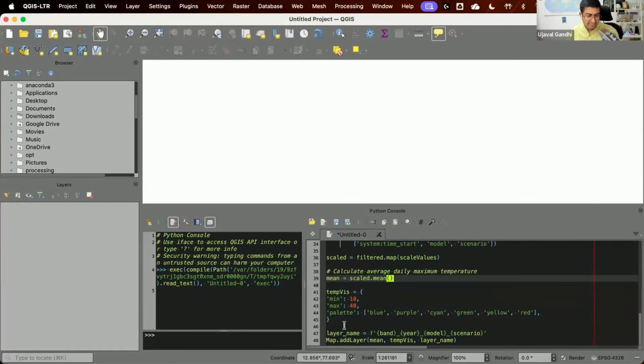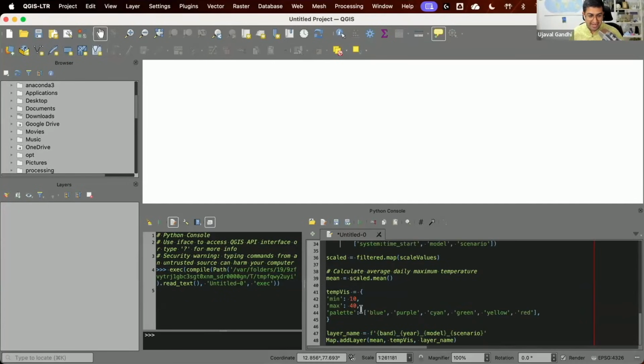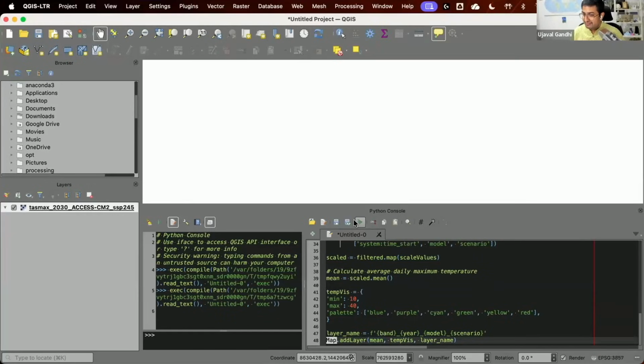And finally, we say, I have a layer which I've created in Earth Engine. I want to see it. I have this line called map.addLayer. If I ran this code in Earth Engine, this layer would appear in Earth Engine. But now, since we are running this using the plugin, the plugin has this import called map. So I have this extra line which says from plugin import map. That means when I say map.addLayer, this map is my QGIS map. So when I run this code, the result will be loaded into QGIS directly.